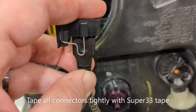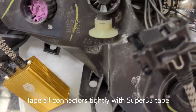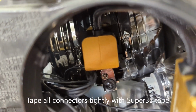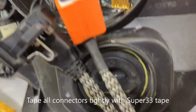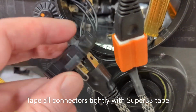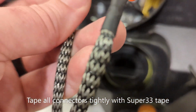Okay, so you can tape these. I don't really like the H7 connector, so you can definitely tape these down. This is the other side, the low beam. That is in perfectly. The wires are usually going to go down, so this housing is actually upside down right now. That again goes to the controller box, which goes to the decoder, which then goes to the factory plug. And you can see those come out really easy. So make sure you tape those down when you put them in, so you don't have any issues later on.